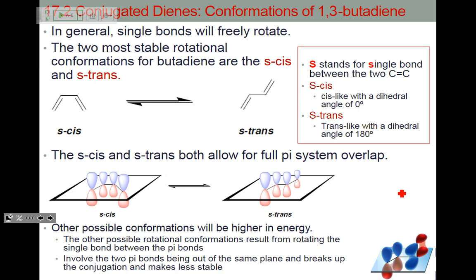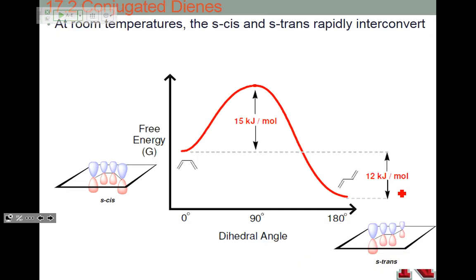Other possible conformations during the rotation are going to have our pi bonds not be in conjugation. Notice they're still in conjugation in both of these examples. But when we rotate, the process of rotating will put it out of conjugation. So what we see is we have a higher barrier of activation than a normal carbon-carbon single bond. A normal carbon-carbon single bond, that barrier of rotation is like 2 kilocalories per mole. This one's a lot higher.